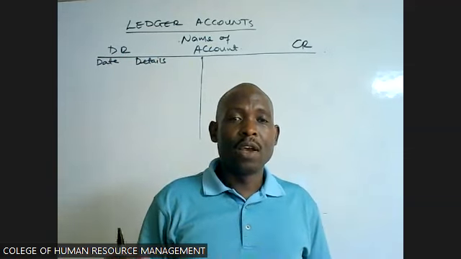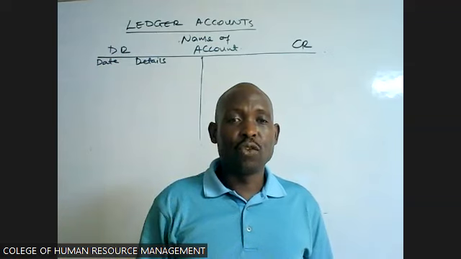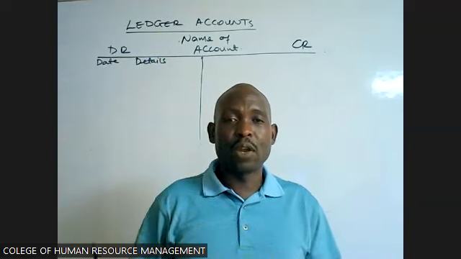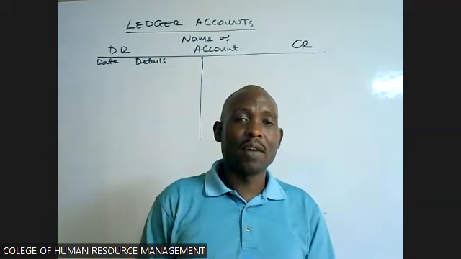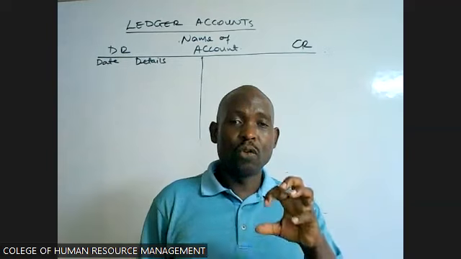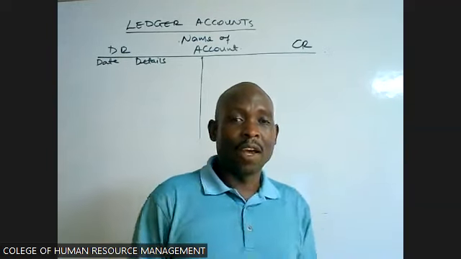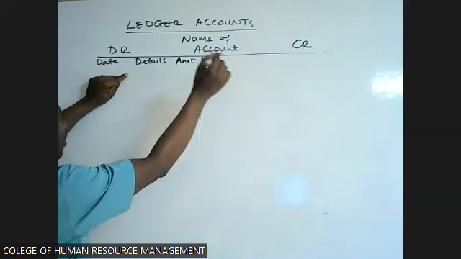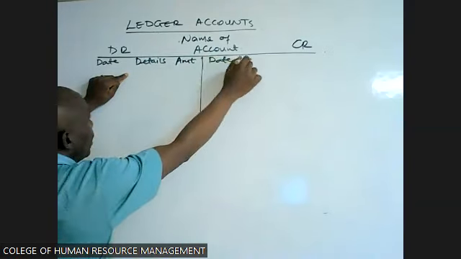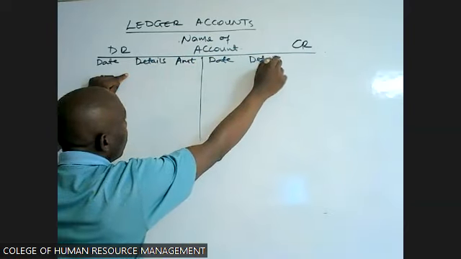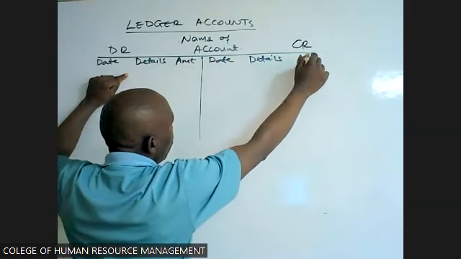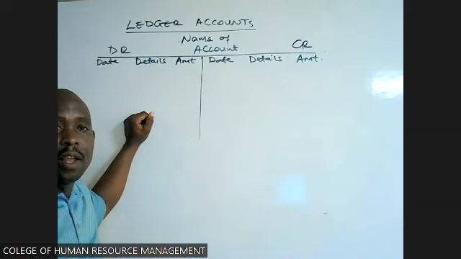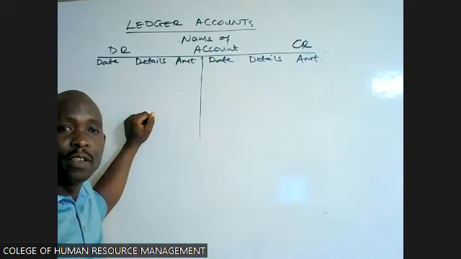Maybe we have sold goods for cash. So you must say cash has been received, then we have done the sale. So we are going to have the sales account and the cash account being affected, and we must record those accounts in each other. And then the date, the details, and then we record the amount of the transaction. The same case: date, details, and the amount.